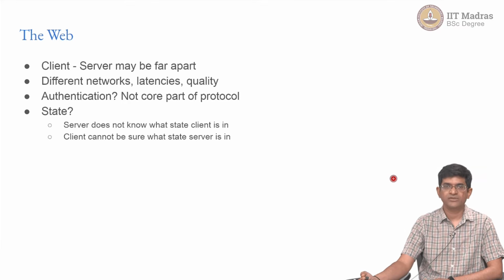In the same way, the client cannot know in what state the server is. An important implication of that is, let's say I'm connecting to google.com, I actually don't even know which server, where in the world I'm connecting to. All I can say is that this is some information coming back from someone who claims to be google.com, right? And because of certain security mechanisms in the way that the domain name system works and so on, I can be reasonably sure that yes, it actually came from a server owned by Google. But I don't know what state that server was in. I don't know what kind of machine it was running. I don't know whether it just started, whether it has been running for a long time. None of that is known to the client.